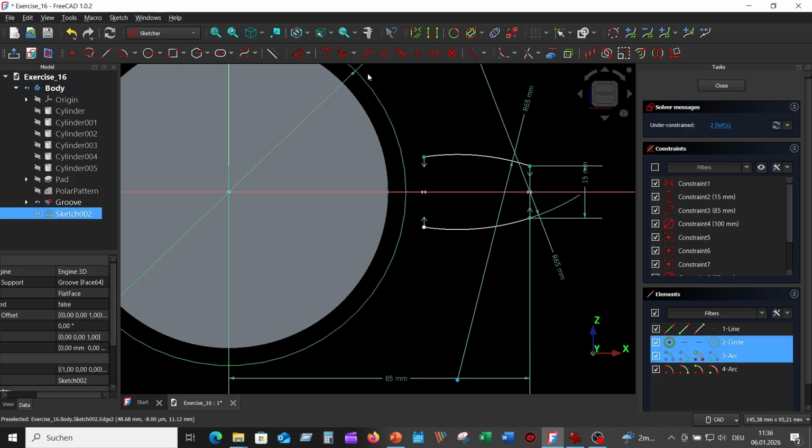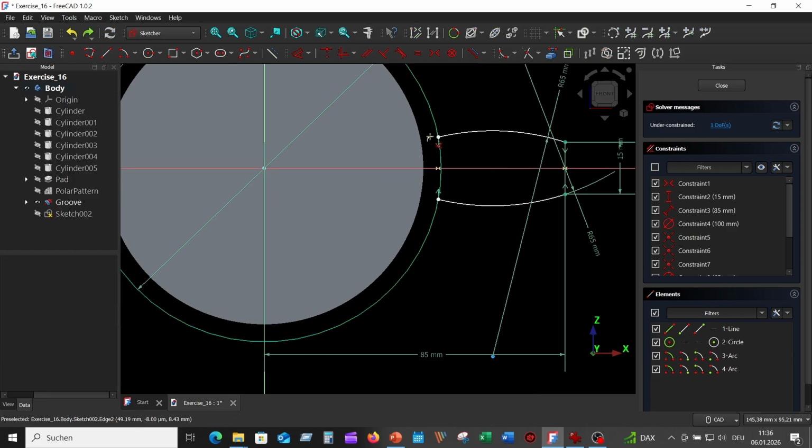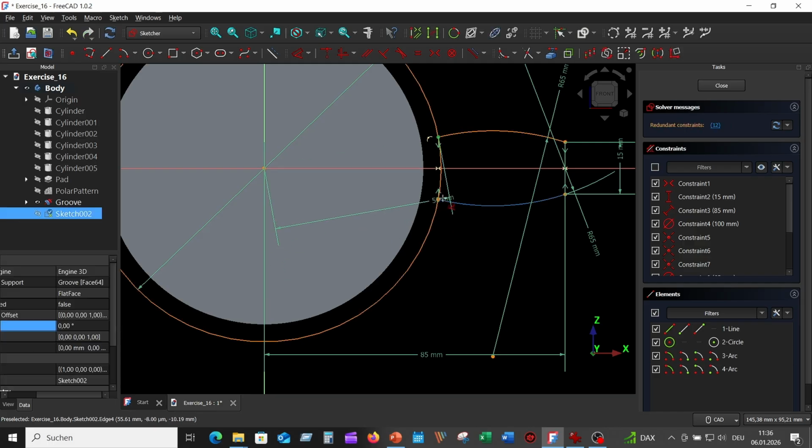Constrain the endpoints of the curves to the circle. The distance between the endpoints is 40 millimeters.